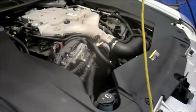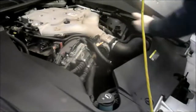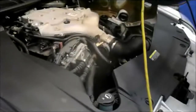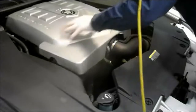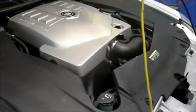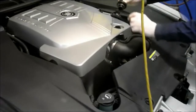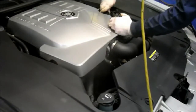Alright, then we're going to put our cover back on the engine. The way the cover goes on is very simply just these little pins that are sticking up here, you line them up with the pins under the hood here and it snaps right in. So put it on, line it up, and just tap it down. Put your two caps back on, your power steering, as well as your motor oil.